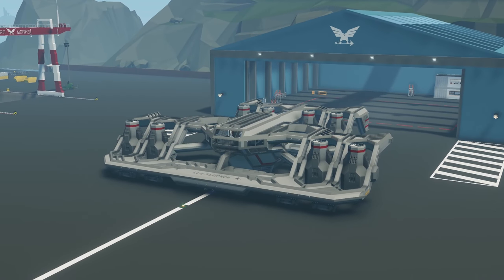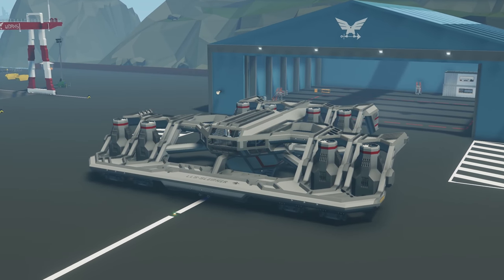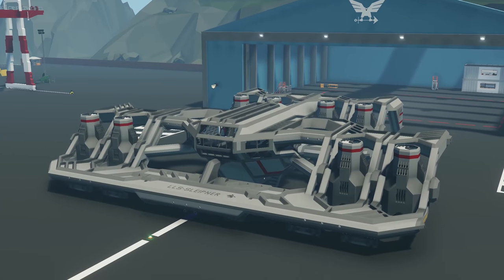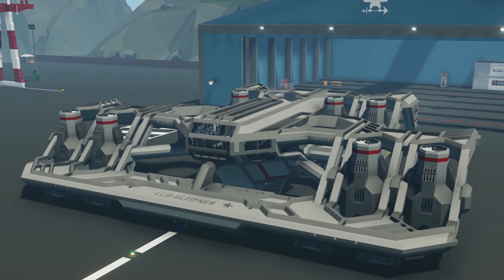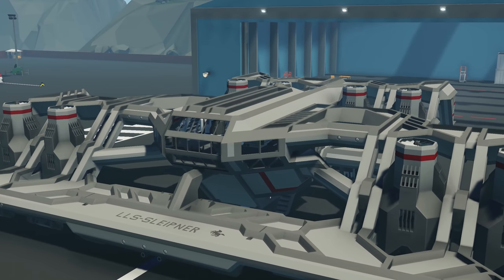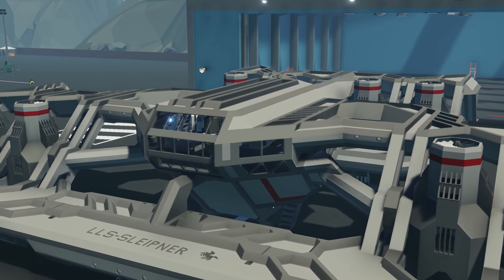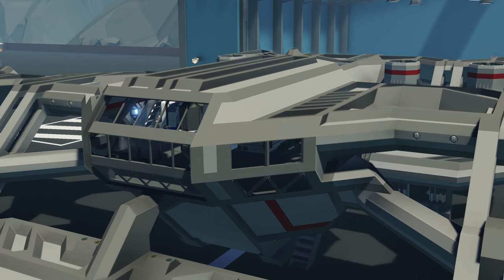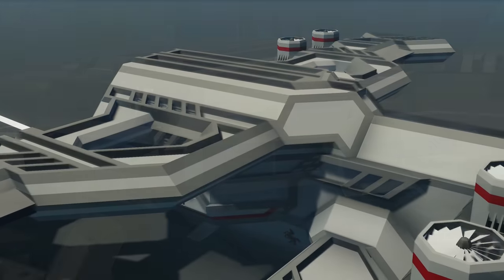On to the next creation of the episode, we have the giant multi-purpose VTOL airship. This is done by Logs. Now, you know him for his previous airships or creations that he's done already on the top five. Now, this is meant to be a huge multi-purpose VTOL airship with long-range capacities. It's 35 meters long, has 8 jet engines with it. It can lift huge amounts of weight.